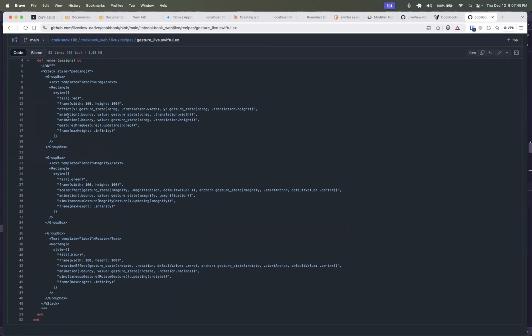Then we have the animation modifier, and then the gesture modifier, and it's just using the drag gesture. For the second one, it's magnify with the magnify gesture and then the rotate gesture. These are effectively how you would write it in SwiftUI, just in a different style. You write it as chaining off of the view itself. Here, we take each of the individual modifiers and represent them as single styles.